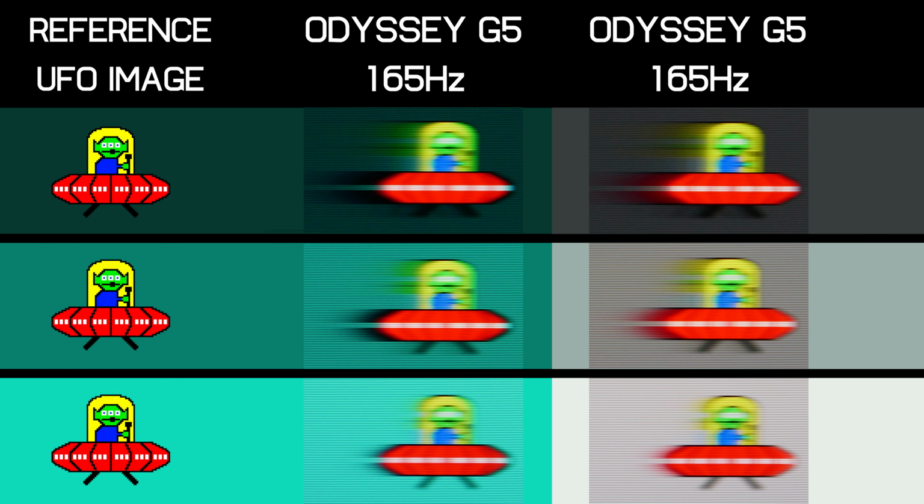If we go back to the response time chart, we can see those slow transitions here. Slow fall times are seen more in this pursuit camera image, where there is a noticeable red ghost trail following the UFO's body. As the monitor transitions down from the bright red UFO to the medium grey background, we can see the slow fall times to medium grey present itself as a lingering red image on the screen. So hopefully this helps illustrate how the response time numbers we've measured affect the visual characteristics of the display.